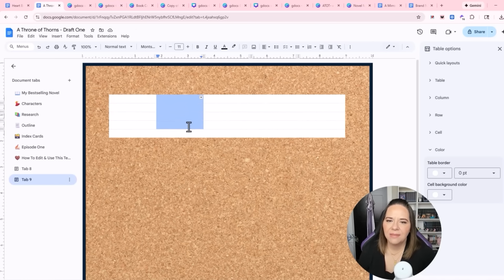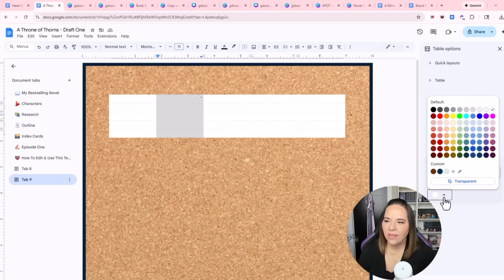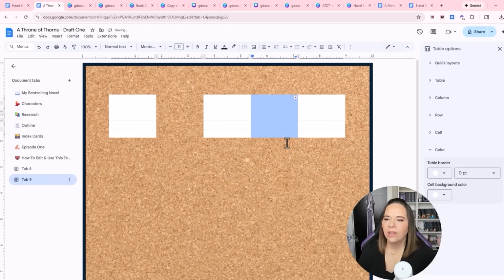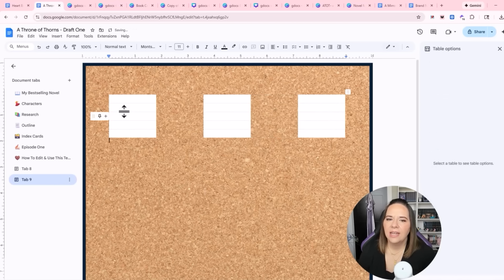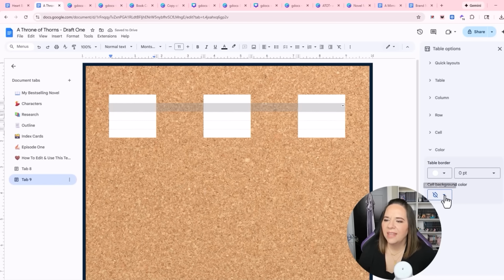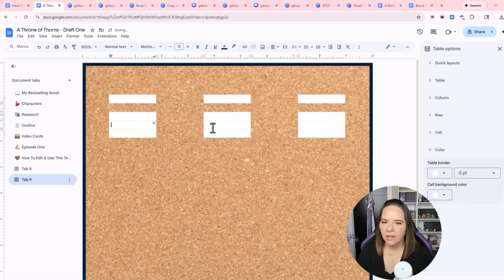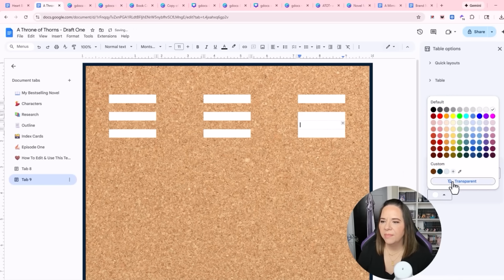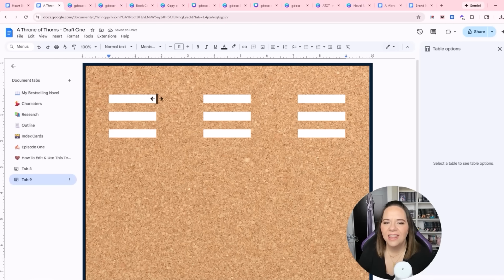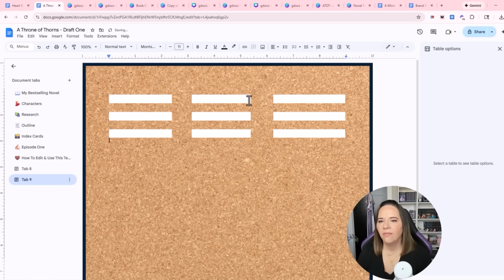I want to take these middle ones, and we're going to make those transparent. So these are kind of our buffers in between. And then we're also going to take these middle ones and make them transparent. And that way we've got our buffers in between the cells. But now we have to make them prettier, right? So this is a little bit tricky because we want to make them a little bit even. So you have to just play around with your widths until you have what looks to be like even index cards.